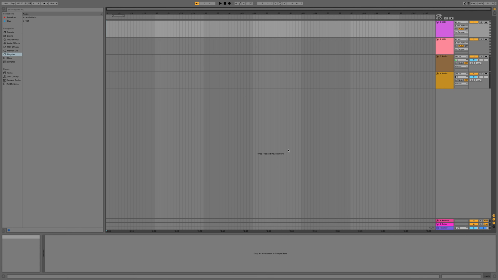Right, so I've got Ableton Live fired up right now, and I'm going to show you how to make a default template. As I mentioned earlier, I like starting my projects with a grand piano sound and a 909 drum kit, as well as two empty audio tracks, because that's where I'm going to be recording vocals or a guitar, if I've got a guitar plugged in, or some other instrument that would be picked up by a microphone or something like that. So let's start things off.